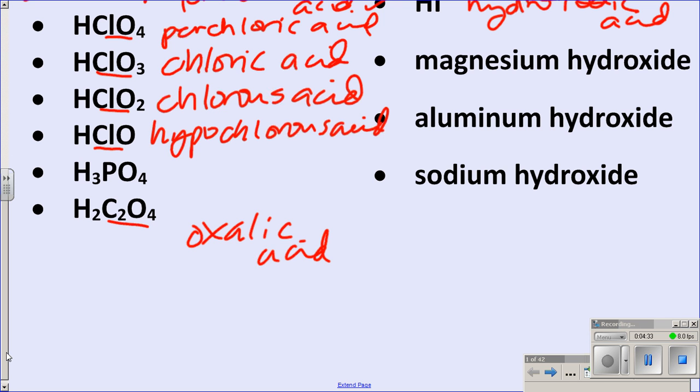Now, these are obviously not acids. What are they? Bases. Anything with a hydroxide is going to be a base. Anything with an H plus in the front is going to be an acid. Let's do aluminum hydroxide. Tell me your process of writing the formula. Parentheses. Where's the 3 coming from? Charge of aluminum, right. OH is charge? Negative 1 crosses down to get like an invisible 1, right? So this is a little bit of nomenclature review because you'll be using this a lot as we go through finding our acids, finding our bases, writing out chemical reactions, reading them. So I want you to be really comfortable with this.